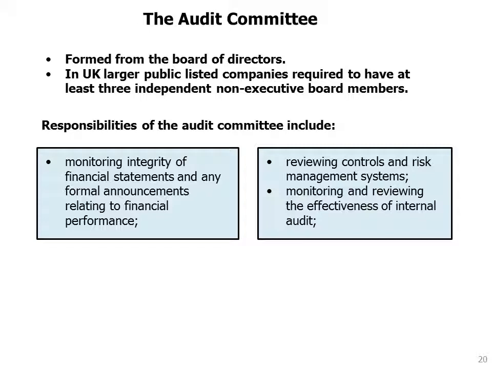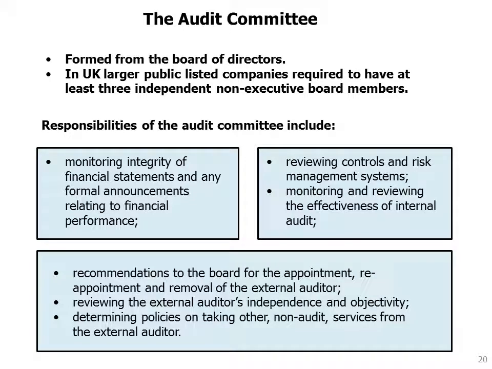and then internally reviewing controls and risk management systems, monitoring and reviewing the effectiveness of the internal audit function, so the internal audit function responsible for setting controls, and making recommendations to the board with regard to the external auditor, so the appointment, reappointment, and occasional removal of the external auditor. And this is a funny one. Reviewing the external auditor's independence and objectivity. Determining policies on taking other non-audit services from the external auditor.